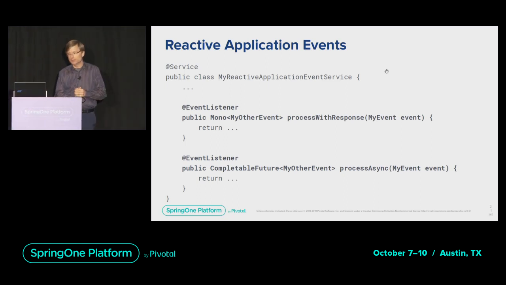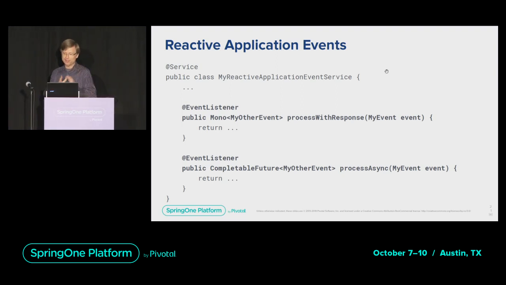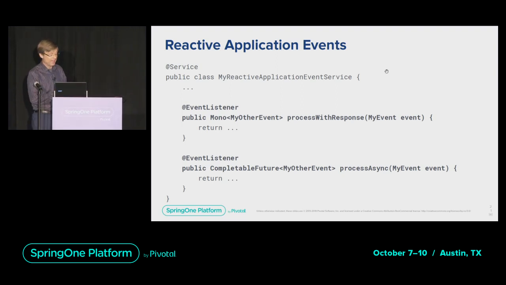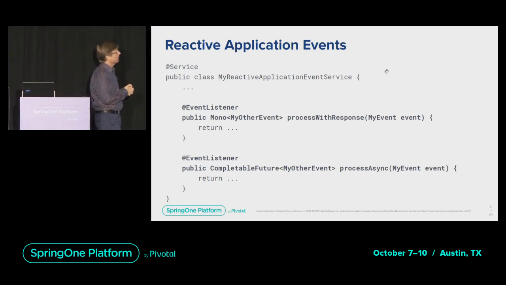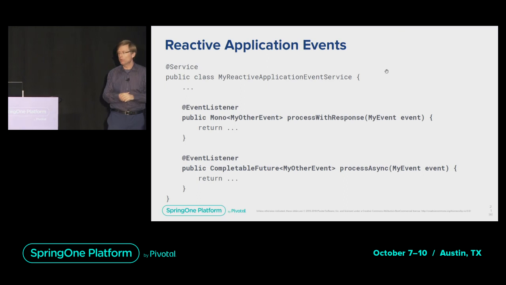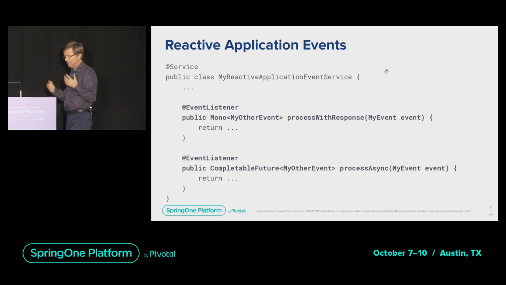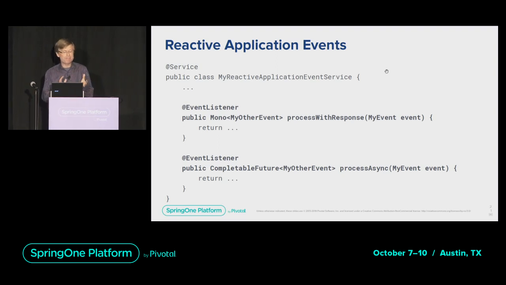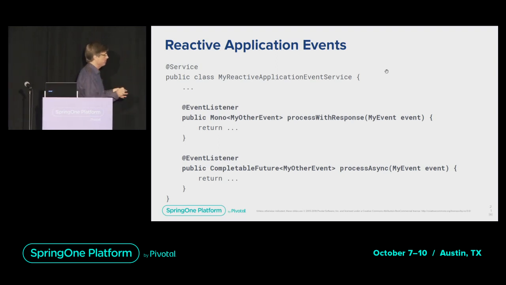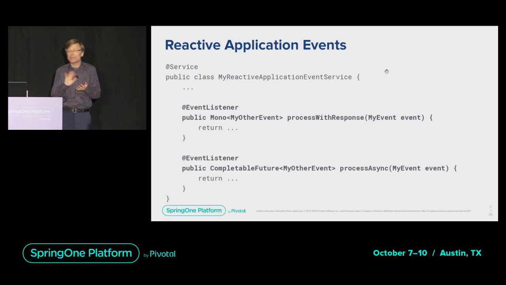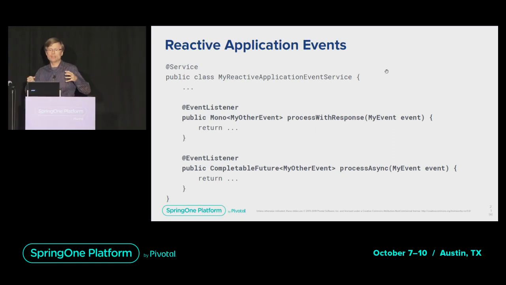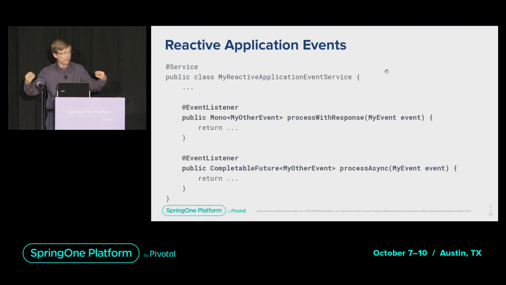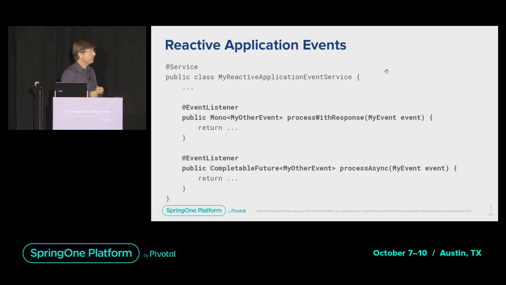Another facility, not the last we're ever going to touch, but the last that we had on the 5.2 roadmap, is reactive application events. Event listener methods traditionally are being called from a standard form of multicaster. It had some basic async support, but the standard multicaster basically runs the event listeners within the caller's thread. So it's events for decoupling, not events for async execution. That's what you would typically have used event listeners for.